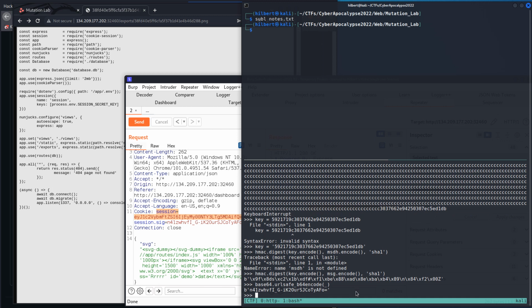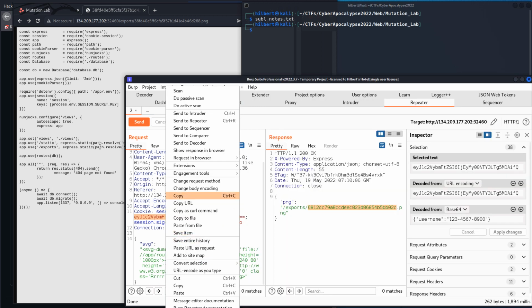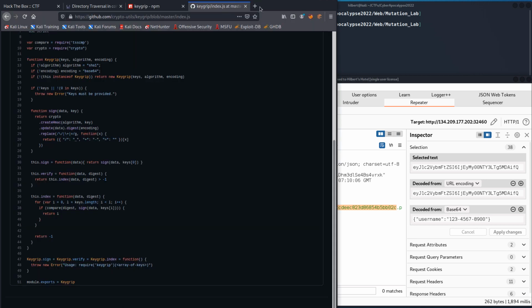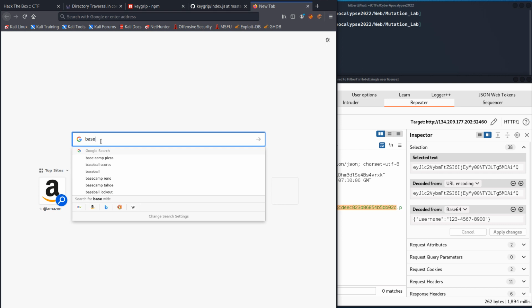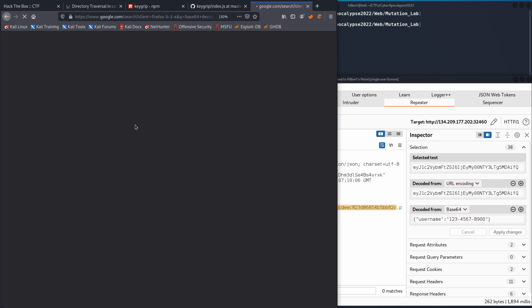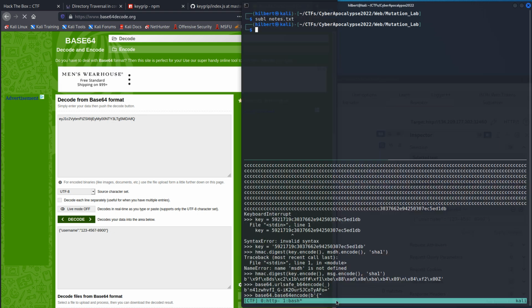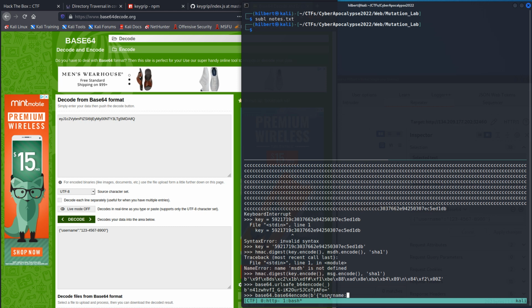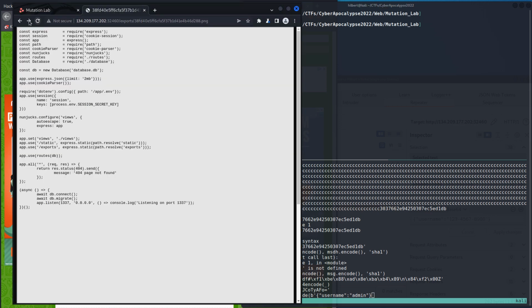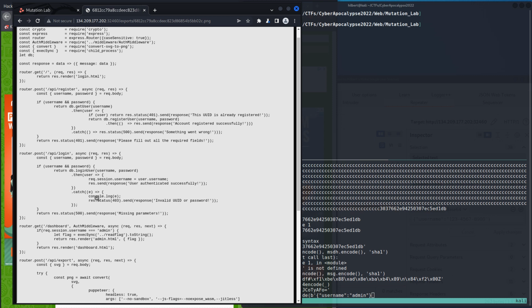So now, what do we want to do? We want to base 64 encode. If we look at what the cookie is actually doing, it is actually just going to be a username. So we can now simply create one, assuming I don't typo, and we want it to be admin, right? Because in our source code, I still have it. Yes. If the session username is admin, we get the flag.